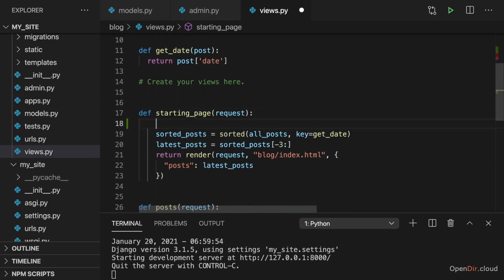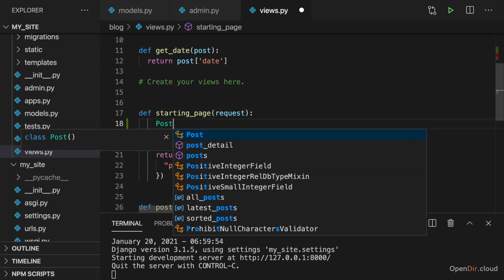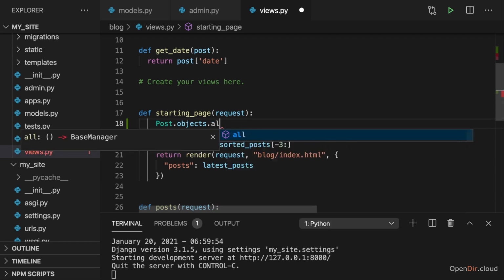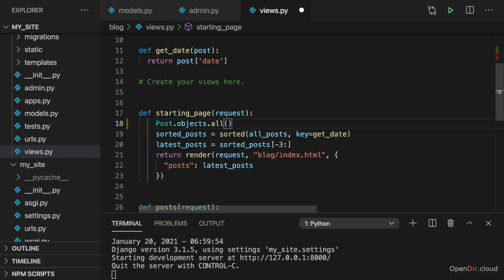And then in starting page, we can build a query as we learned it in the shell over the last sections. We can reach out to our posts with Post.objects, and we could get all posts with that all method here. We could also filter for posts if we wanted to, but here we don't really want to filter.